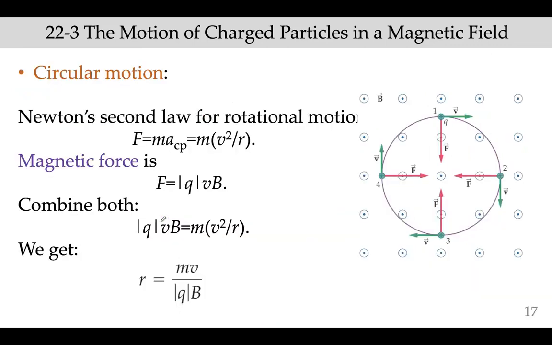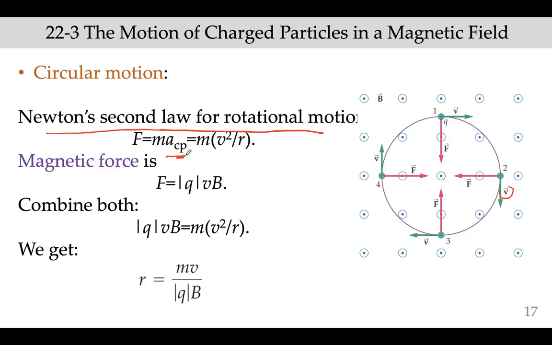Okay, so in the previous slide, we talked about how a particle can go in a circle without its speed changing. As you can see, the speed is the same in all cases, only the direction changes. In circular motion, this is from physics 1, Newton's second law for rotational motion: instead of F equals ma, we have F equals ma centripetal. Centripetal force is the force in circular motion that's towards the center, and that force is what keeps this particle on the circular path.